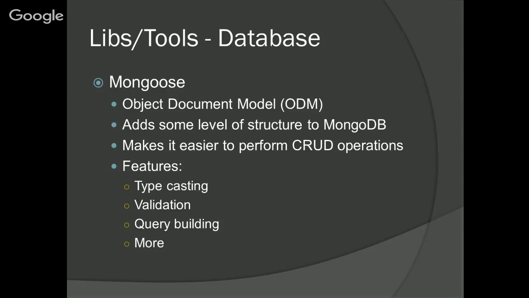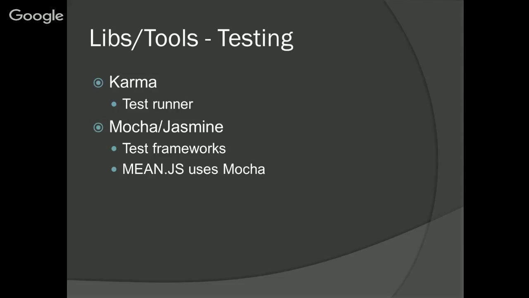Built-in CRUD operations, typecasting if you need it, query building, all that. It's really powerful. It just makes Mongo a little nicer to work with, and that's, I think, pretty popular, pretty accepted in the community. I think there are some more alternatives gaining popularity now, but I haven't looked into those yet.